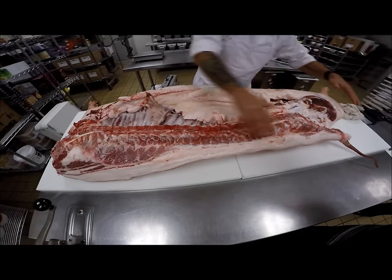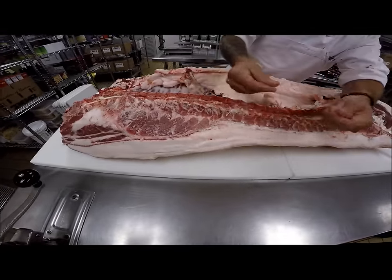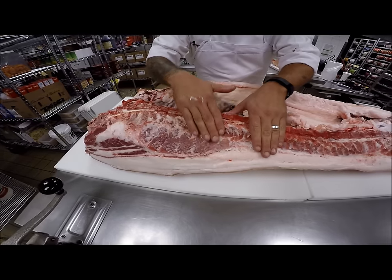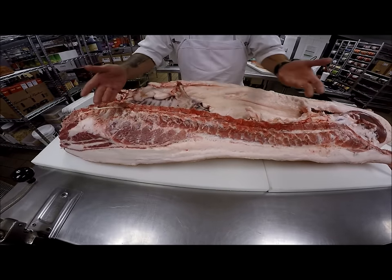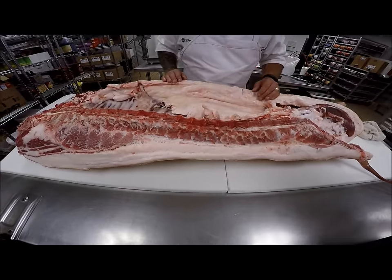So now on the inside of the pig — we took the other half off and you can see that awesome marbling. If you could feel the fat, it's super smooth and silky, and that's a really good quality especially in the heritage breeds. These are the feather bones that come off here. They weren't cut directly in half, which is why they kind of stick up, but that's going to be our guideline for breaking down.